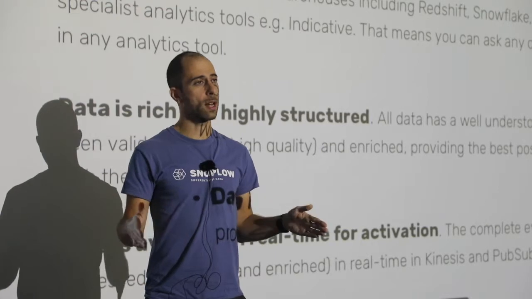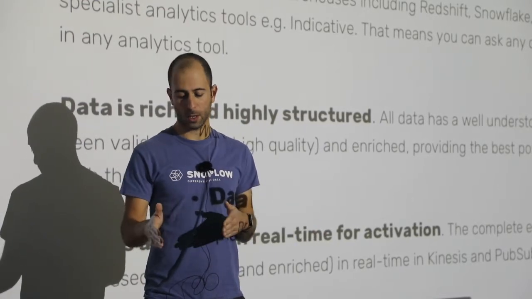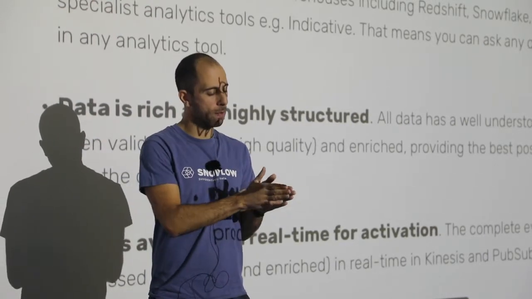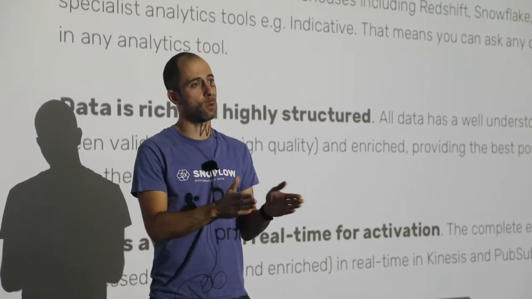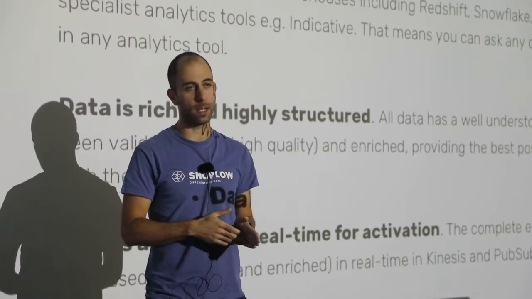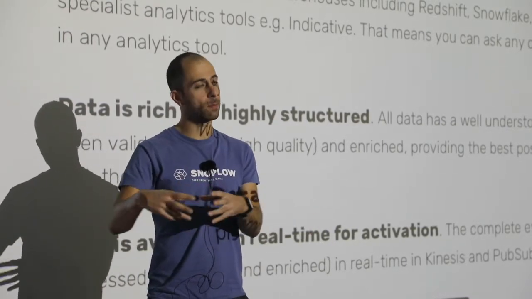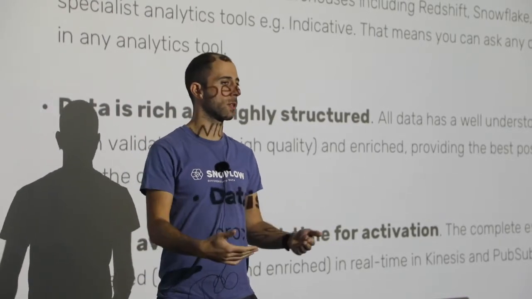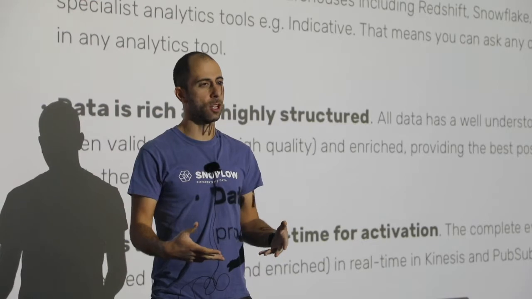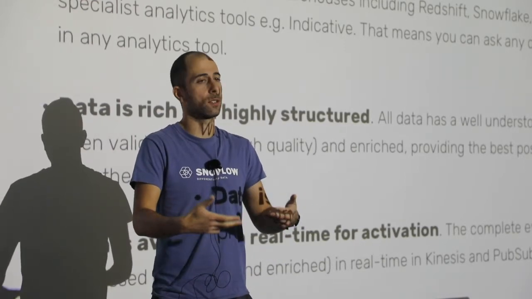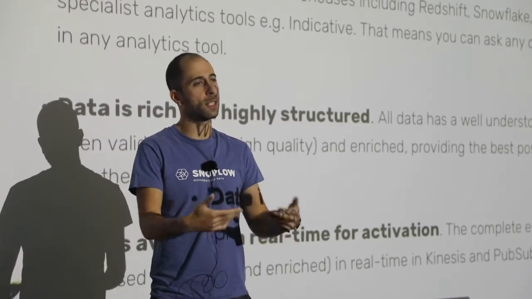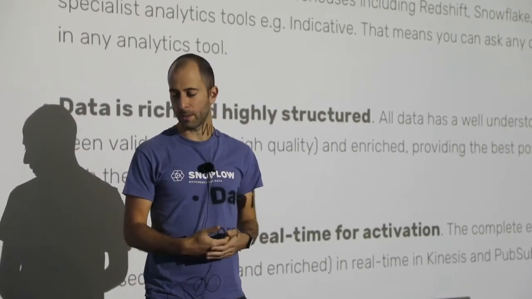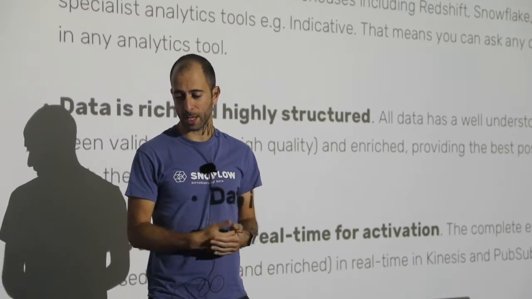All the data that's delivered is rich and highly structured. So all the data is a well understood structure or schema, which means it's easy to query. It's high quality because we're validating the data. We're managing data quality as part of the data processing pipeline. And it's rich. We're attaching as many different data points as possible to the data. And that means if you're a data scientist or an analyst, a product manager, a marketing manager, you've got a really robust data set to start with. You're not spending 80% of your time cleaning your data, so you can spend 20% of your time doing something interesting. The data arrives and it's ready to go, ready for the interesting bit.